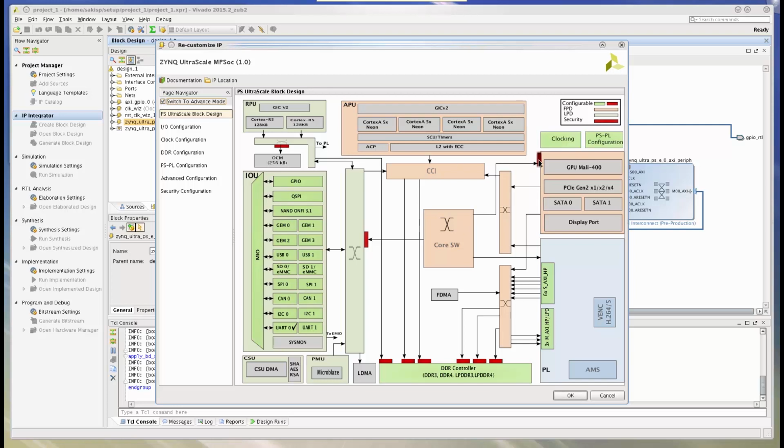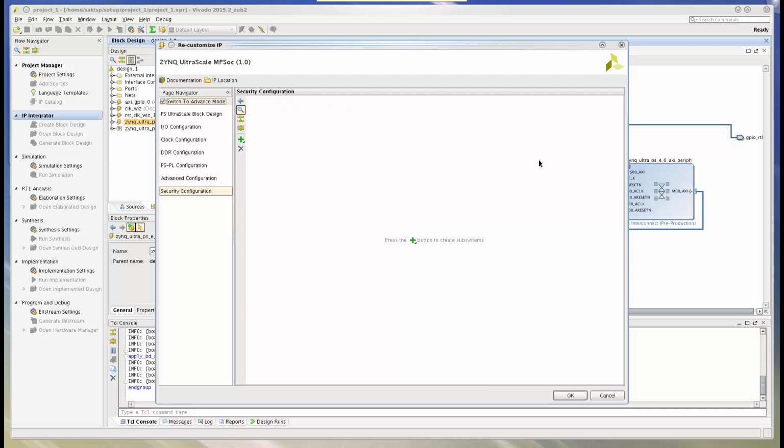By double-clicking on any of the red components in the block diagram, we will be taken to the security configuration page. The first time you access this page, you will notice that it will not be populated. You will need to add your security policy entries. Not taking into account the CSU and PSU settings, this implies that up to this point, any master can access any slave device if a physical PS connection is made between them.